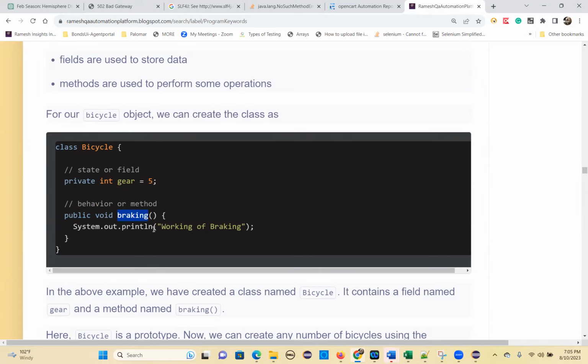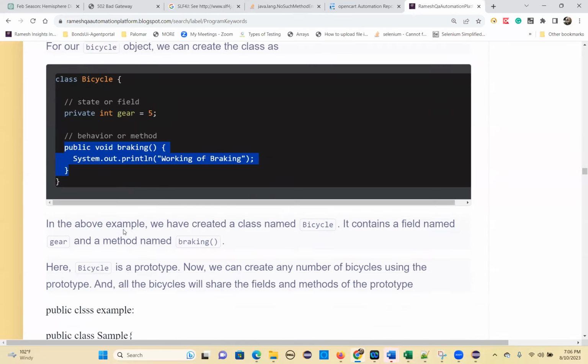Braking, this is the method, just a function, which is going to be used to apply the brake on the bicycle to stop. You can start or stop. Those are the methods you can create. Whatever actions your bicycle can do, you can write here with methods. Whatever behavior you want to define for a bicycle, you can create different methods.